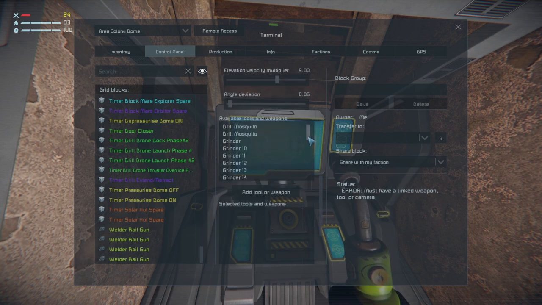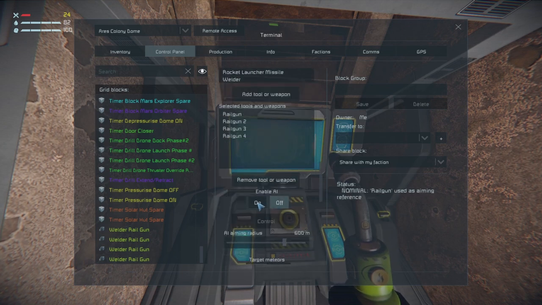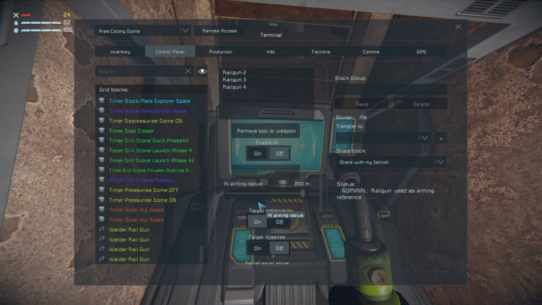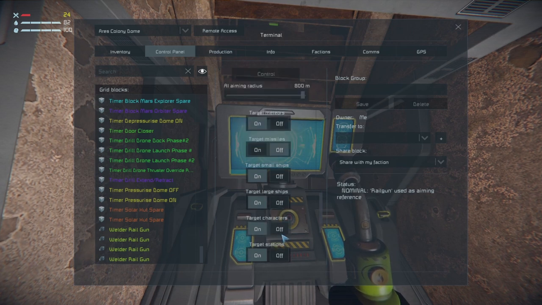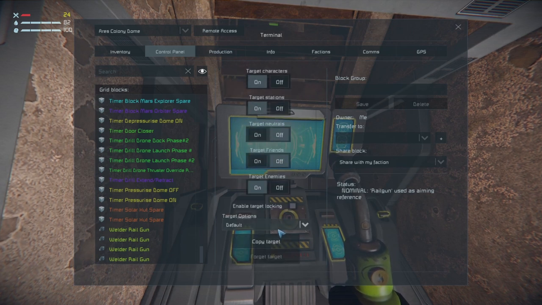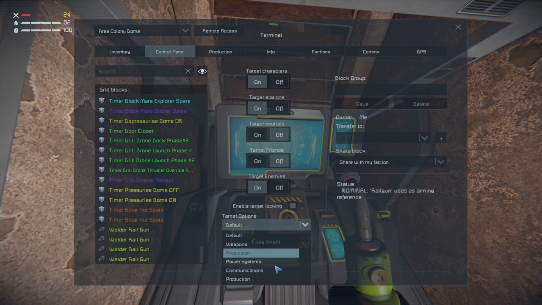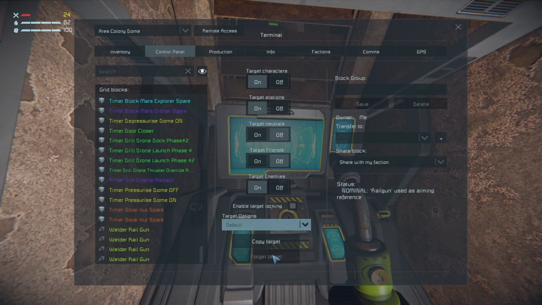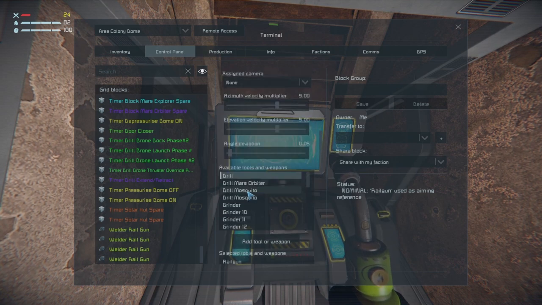Available tools. So we can put other things on, but this is what we want. Can we select multiple? Yes, we can select multiple. Add all of those. That's good. Enable AI. So I guess that turns it into just a regular turret. I don't think we'll do that. I think we'll do manual firing. Target meteors. Okay, that's basically making it a regular turret. Target options. Weapons, propulsion. Oh, okay, that's all good. Okay, that's fine. Camera. We'll need a camera.